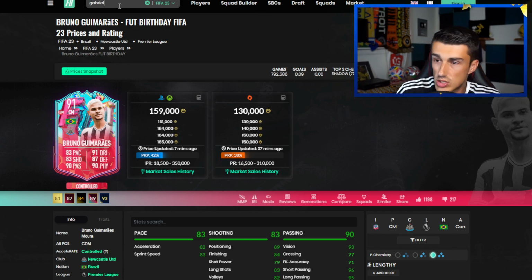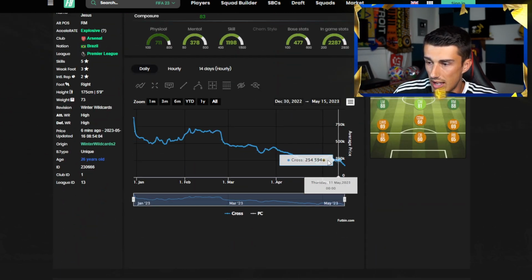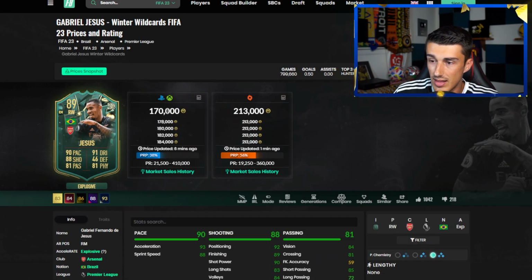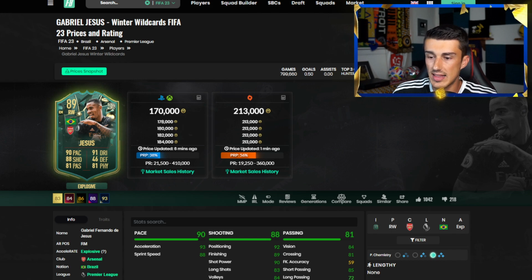Maybe Gabriel Jesus is another example of a card that has risen or dropped after the release of its team of the year. This card, I guess, was on a steady decline from December anyway, so maybe that's not a great example, as the power curve has changed since the release of this 89 rated Gabriel Jesus. But you guys kind of get the idea.